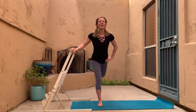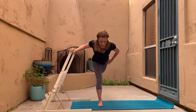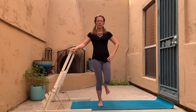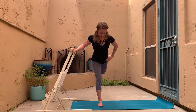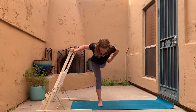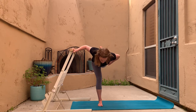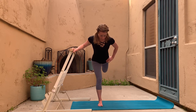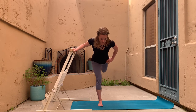Next time you come forward — torso going almost parallel — we're going to come only halfway up and then take it back down. Lifting the chest slightly and then coming back down. Super important: the abdominals are pulling into the back. It's like you're trying to lift your belly button away from the floor.